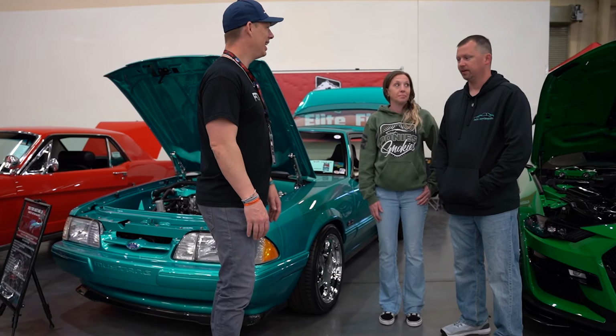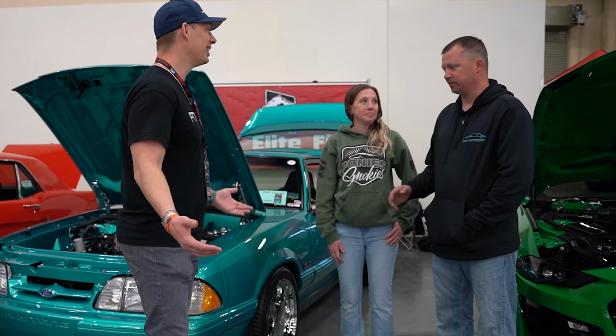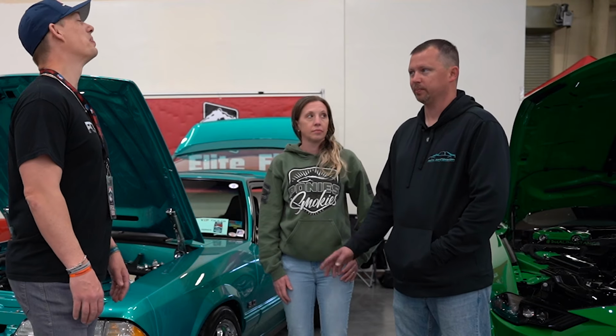I got this car in March 2001. I was 19 years old. And I hated the color when I bought it. Hated the Calypso when you bought it. Yeah, but you love it. It was a super clean car, black interior, and I wanted to take it apart and paint it red. I had just started as a painter's helper. Then I went to my very first car show in May at Ocean City, and I won a trophy right away with the car, bone stock. People loved the color, and I was like, all right.